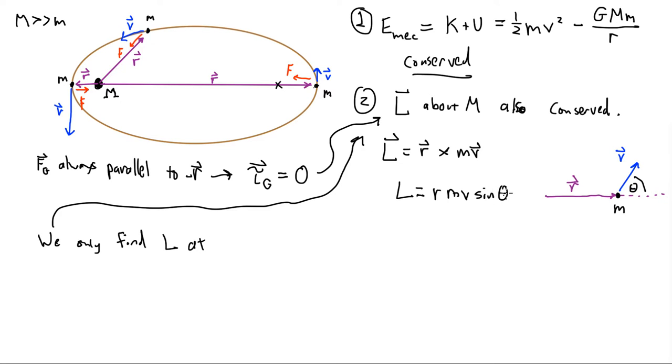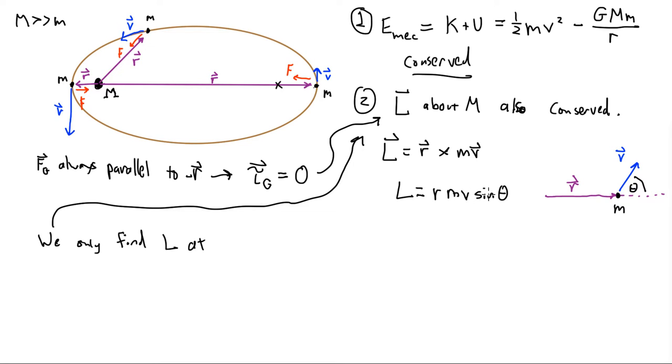Well, we want to deal with points where sine theta works out to be nice, okay? There are 2 nice possible values for sine theta, the same goes for cosine, but for sine theta, the 2 nice values are 0 and 1. So let's look at 0 first. For sine theta to be 0, we need theta to be 0, which means the velocity is pointing in the same direction as the r vector. If you think about this as it sweeps around, you can pick any point, draw the r vector, draw the velocity, which has to be tangent to the orbit, and you'll realize they're never going to be parallel. They're never going to go in the same direction.